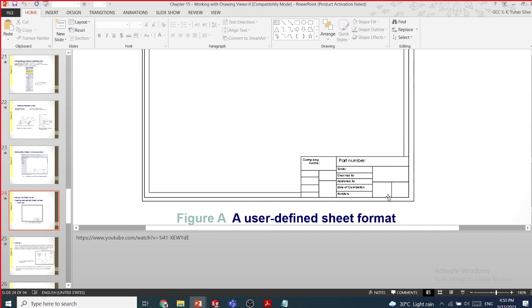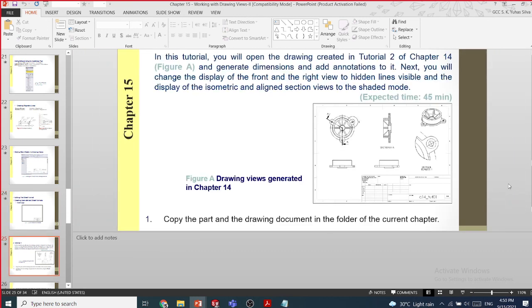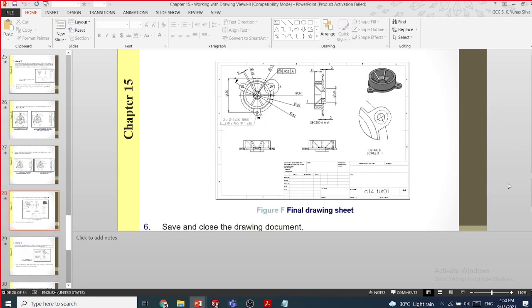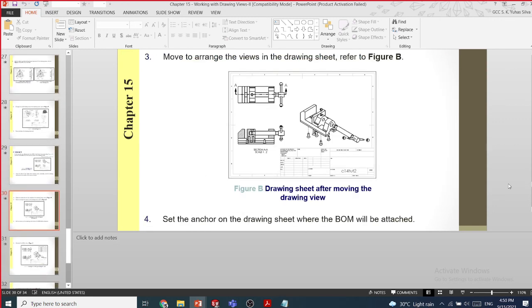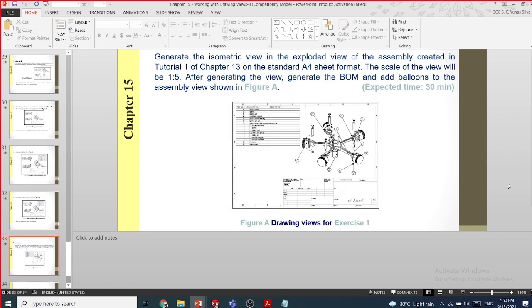Likewise you can give this information. Okay. And in this try to complete these drawing sheets and try to get this bill of material. I did this one in the class now, and this is the end of our lectures.